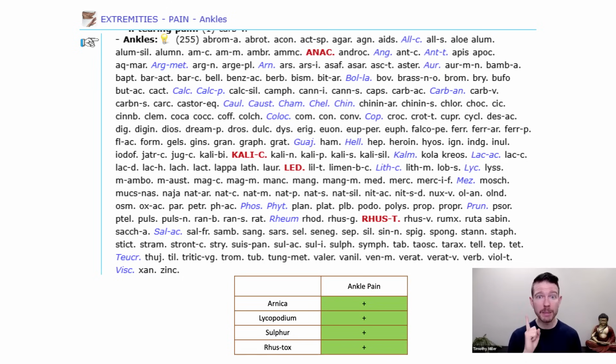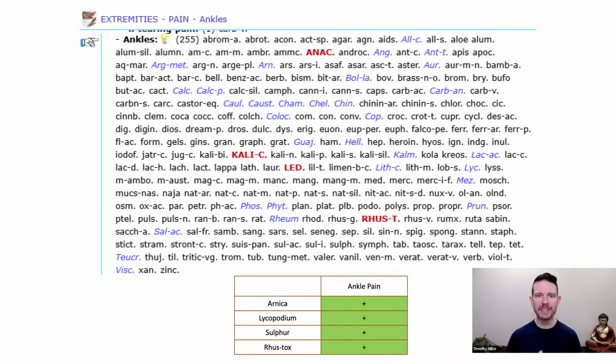If there is a simillimum, a single remedy that is going to be most helpful for that person, having 255 remedies to randomly choose from is not going to be an easy thing. I'd have to give you 255-plus different remedies to find out which one helps you. That's not getting us anywhere, and it's not getting us there fast. So what we want to do is collect an assortment of symptoms, okay? But we'll get there in a second.